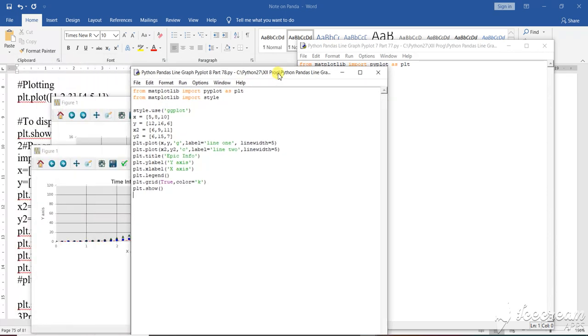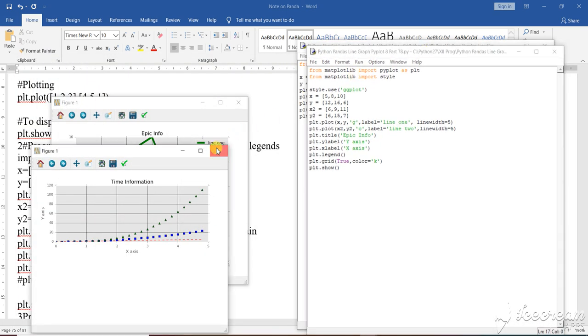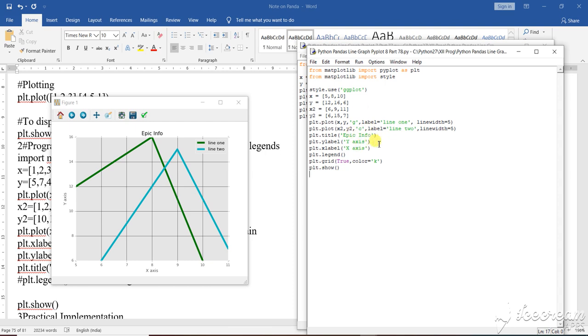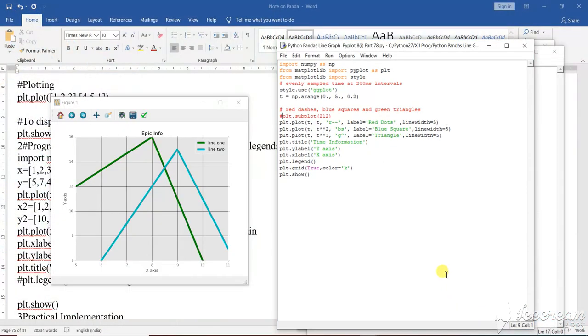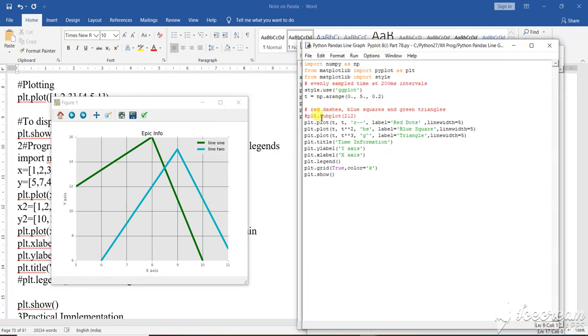Now student, as I have shown you from this particular graph how the plotting can be done and how you can find this particular line graph. Now with this scenario of making a graph, here I am making one more pattern of graph. This is a new style of graph, a very interesting part of the graph. See here, in this I have used the red dash, blue square and green triangle for plotting the graph. Now how to do it?